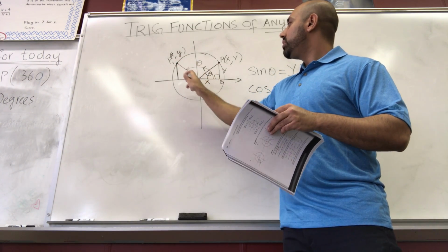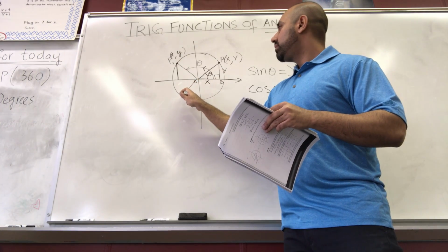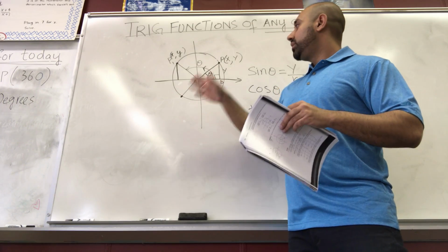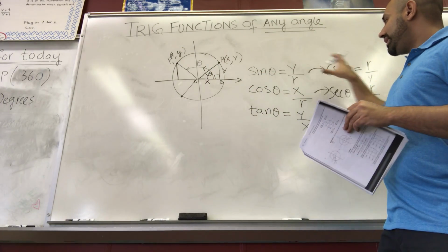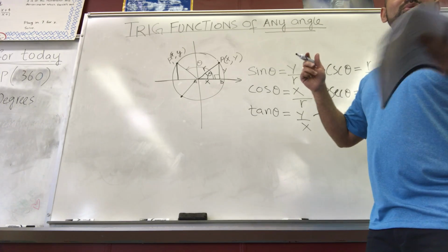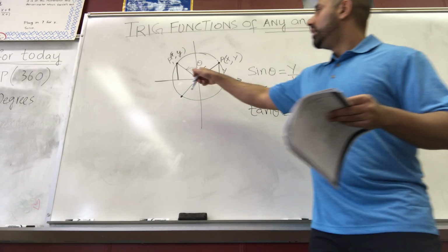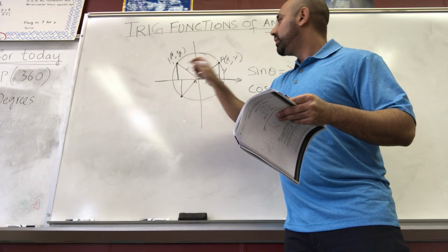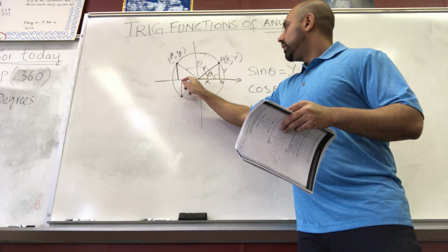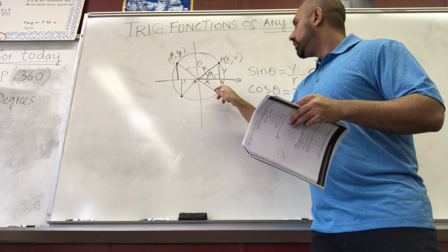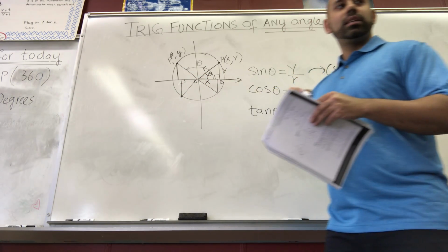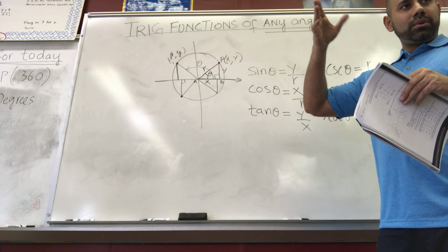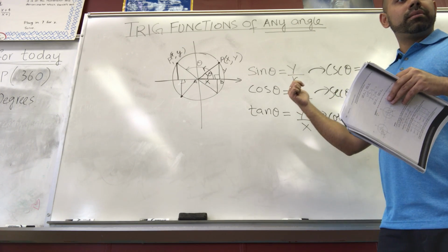Similarly, this could actually move on and be up in the third quadrant right here. The angle increases, it's greater than 180, but you are still going to follow the same definition. You only have to draw a right reference triangle. This is your reference triangle in the second quadrant. In the third quadrant, the reference triangle is going to look like this. In the fourth quadrant, the reference triangle again is going to look like this. So it's all about drawing the reference triangles in the proper quadrant and then using the definition.